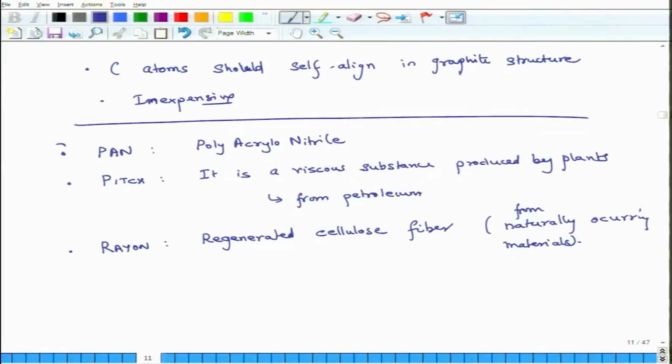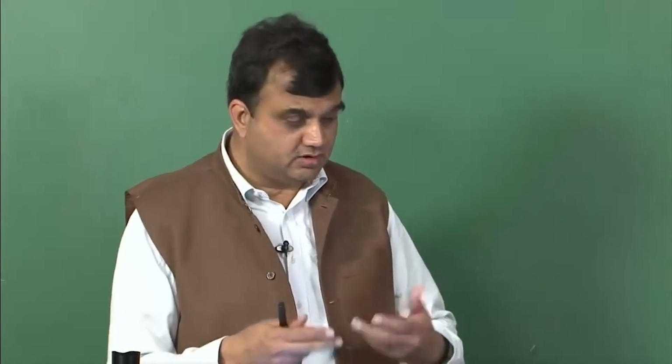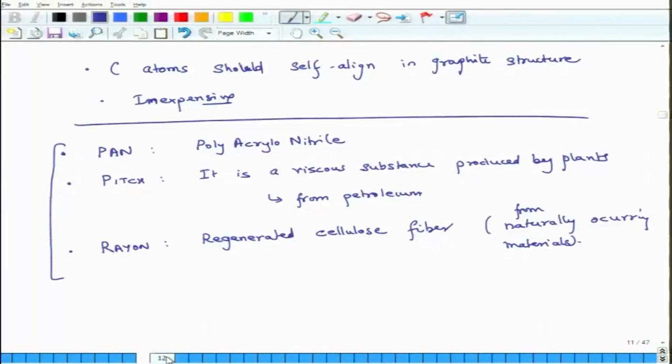Okay. So, PAN, pitch and rayon. Depending on whether your carbon fiber is coming from PAN, or from pitch, or from rayon, it will have different material properties. So, there is no common property for all different graphite fibers, because based on which type of fiber precursor is used, the alignment between different carbon atoms is of a particular type, and that defines the strength and modulus of the fiber. So, what we will discuss for maybe another 5-7 minutes is how graphite fibers are produced from PAN.